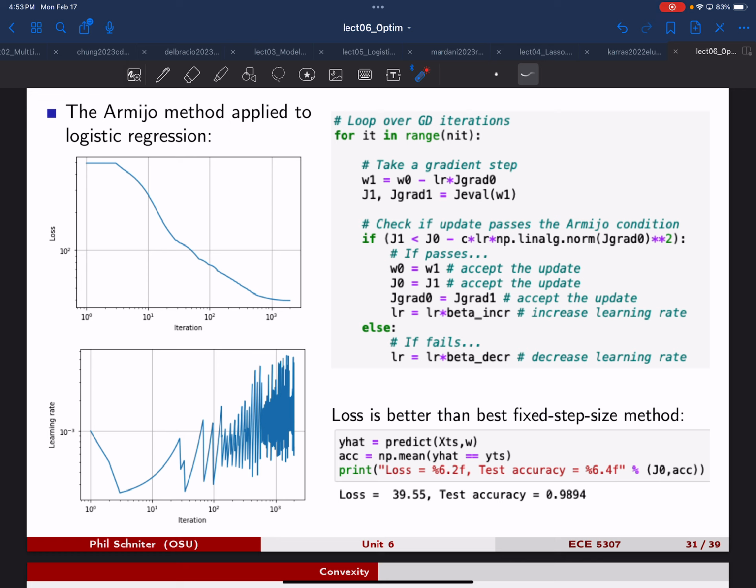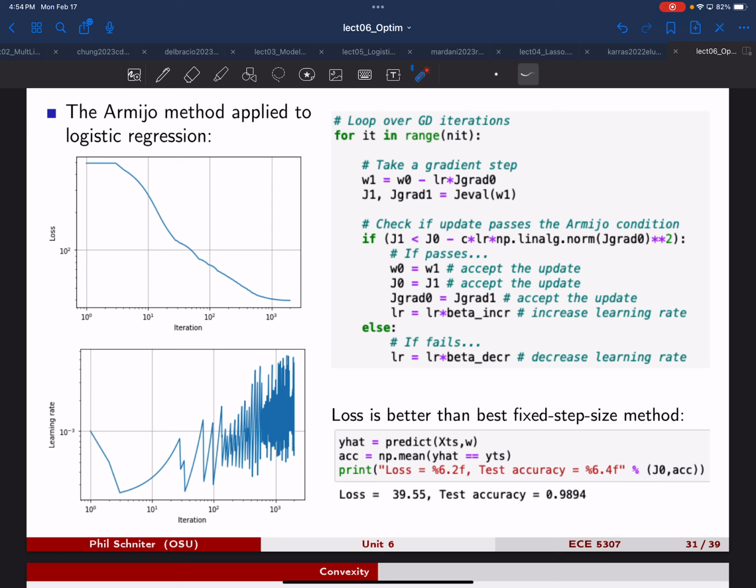So this Armijo rule is really set up for convex types of problems, because if you have a local minima, it is going to make sure that you end up there. It is not going to jump out of that local minima. But as we'll see, once we start talking about non-convex problems like with neural networks, you don't actually want to settle in the closest local minima. You actually want to jump out of there and land in a better one. And when you want to do that, you use a very different style of algorithm. The Armijo rule would not be the right thing to use for those non-convex problems.